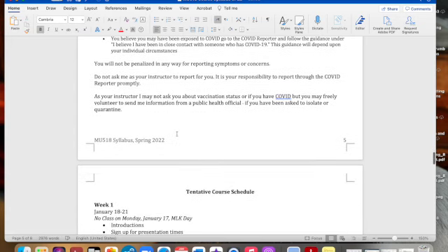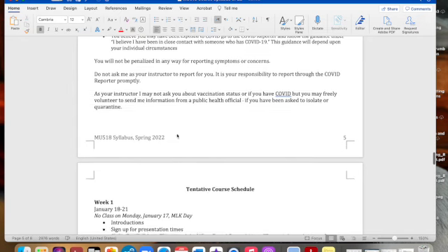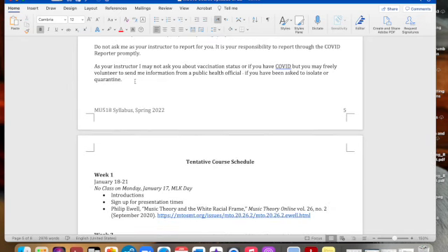We just want to make sure that we are aware of COVID cases on campus. Once again, not super pertinent to this class because I know some of you are not in Fort Collins, and others of you, we're not meeting as a class. Nonetheless, I suspect you will have other classes in person, and it's always good to disclose those symptoms and such.